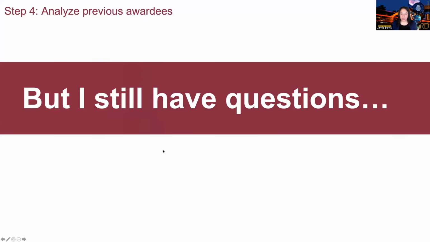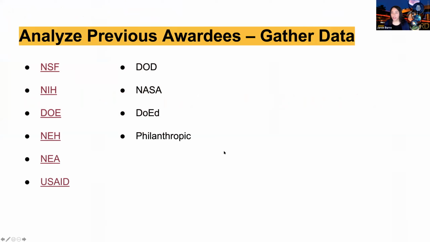I'll head back into our slideshow and show you our next step. Those are great programs, similar to what we have going on at ASU. Our fourth step is where we get into the real heart of CI, and this is analyzing previous awardees. We tell our faculty, you've read about the sponsor, the program, and the solicitation, you've met and talked with people, you've done all of this research, but you still have questions. This is where analyzing previous awardees can really help. Our first step is to show them where to find the data. We always link the sponsor databases, along with directions on how to use them.